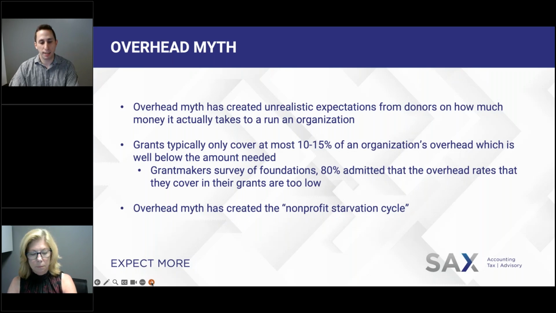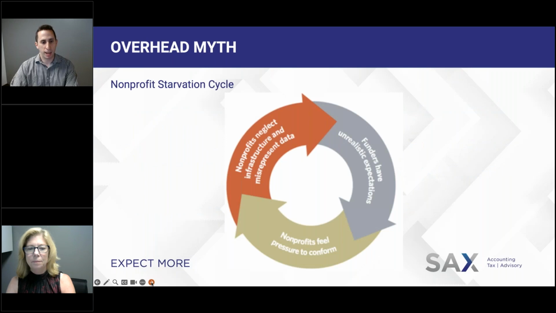So what this has done, by creating this whole negative stigma on overhead and feeding into these expectations that overhead needs to be low, is create what's been coined the nonprofit starvation cycle. And this is really the dark side of the overhead myth. So on the next slide, this is the starvation cycle.